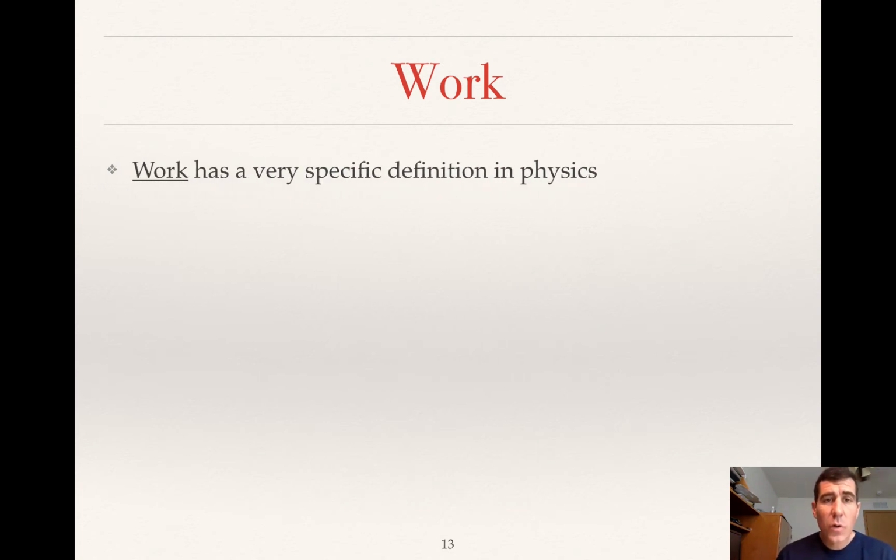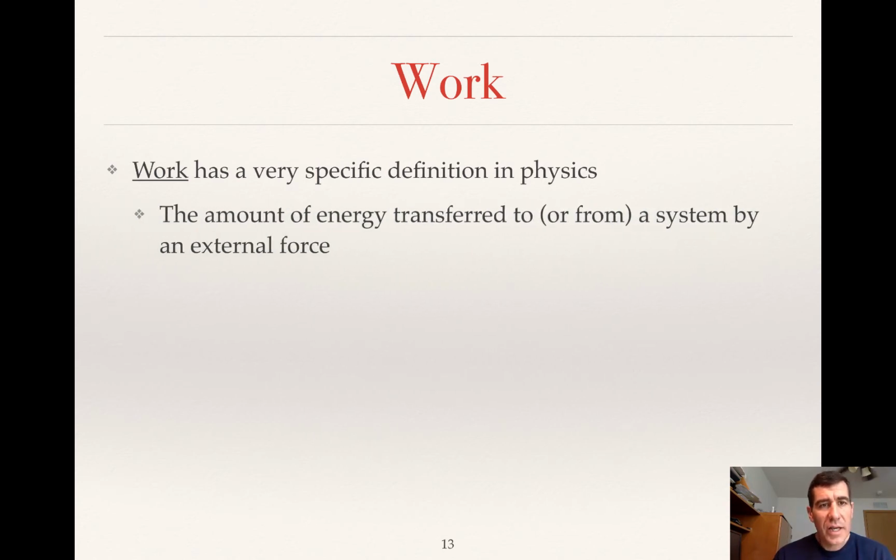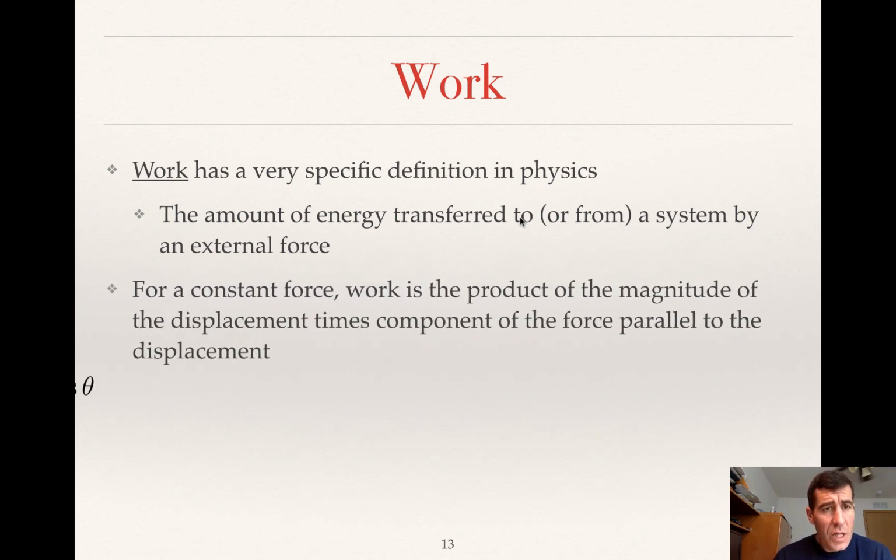So in physics, work has a very specific definition. There are different ways to define it, but the way it's done in your textbook is that it's the amount of energy transferred to or from a system by an external force. And for a constant force, you can calculate the work as the product of the magnitude of the displacement times the component of the force parallel to the displacement.